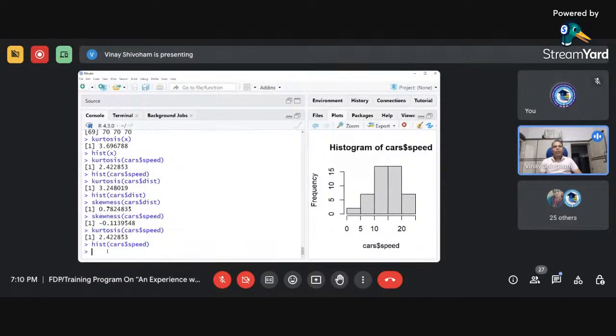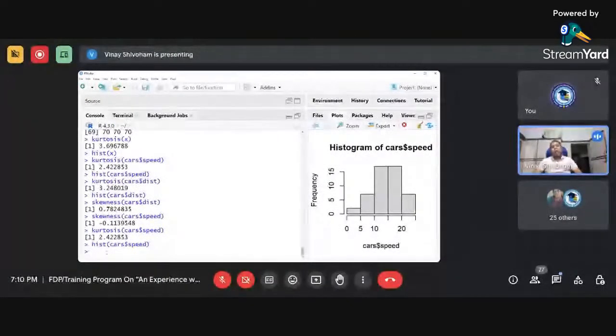In the adjacent window, you can find out the skewness is negatively skewed. So you find these bars are a bit negatively skewed, a little bit. You can find out the bar on the right hand side a bit more. Skewness is on the right hand side, whereas kurtosis is near about flat. You can find that the top of this chart is near about flat. So this is how we can calculate the kurtosis and skewness in the graphical manner.